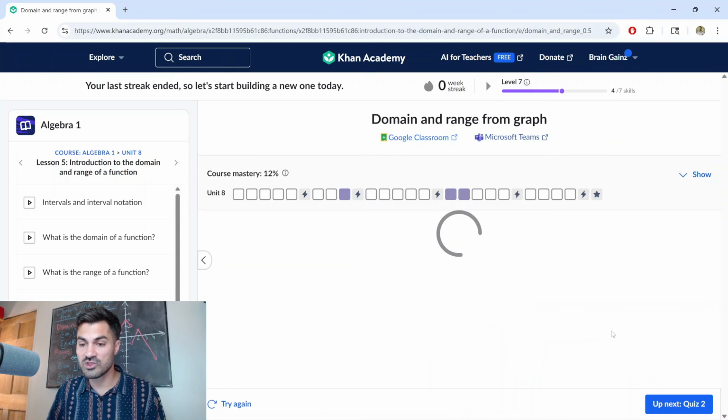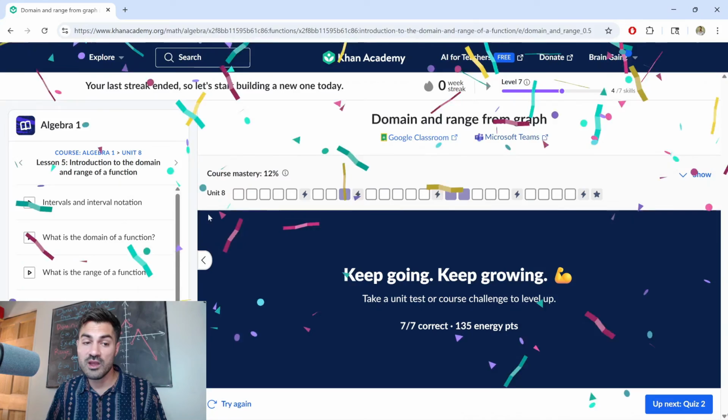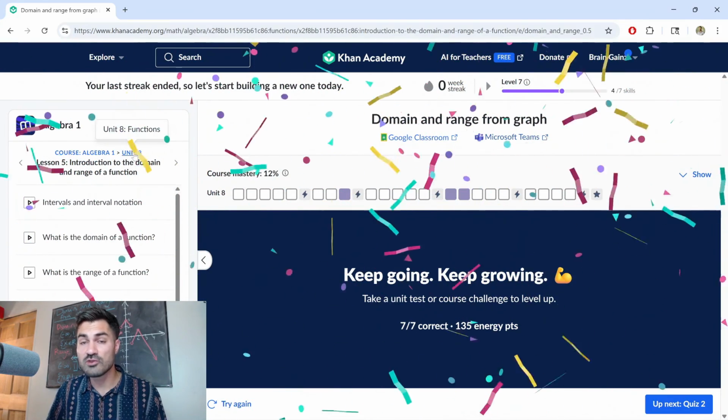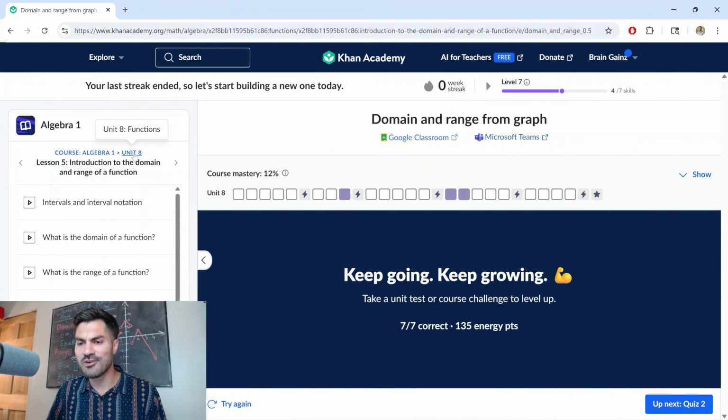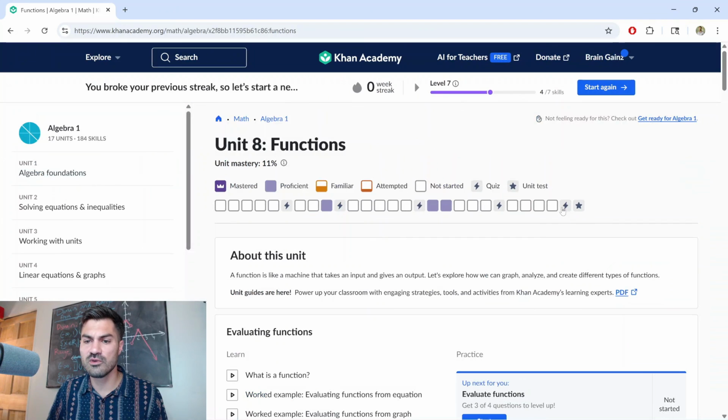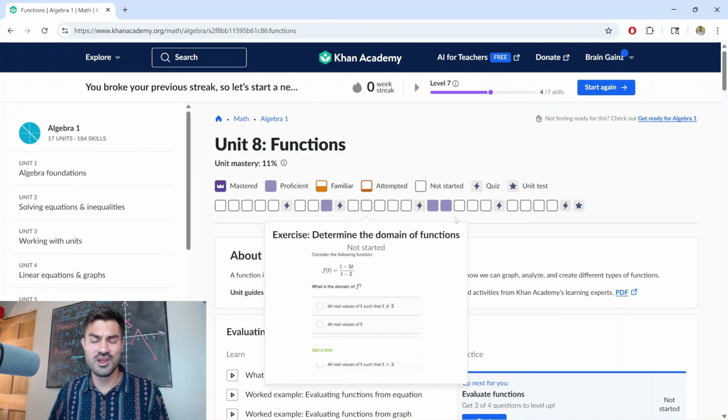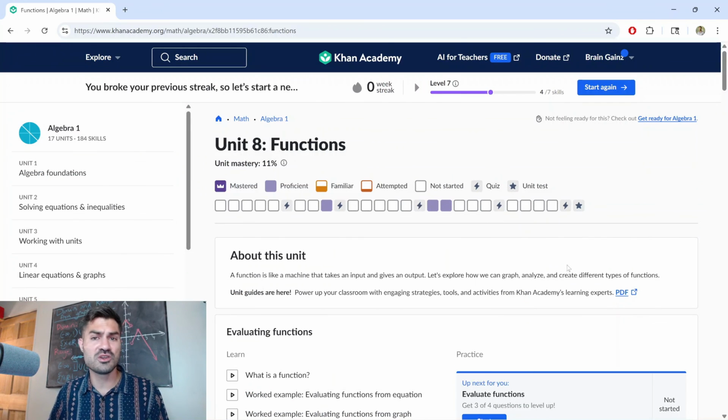All right, let's show our summary. Boom. And what I recommend doing is coming here, Algebra 1, Unit 8. Even if you're in Algebra 2 or Pre-Calculus, it's always good to review. Come here, take the unit test. Make sure you know this stuff. Like I said, this is some of the most important stuff in math. If you don't know function notation, features of functions, all this kind of stuff, then you're going to get cooked in later classes. So go practice.